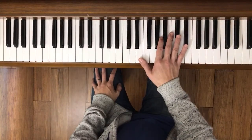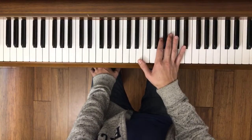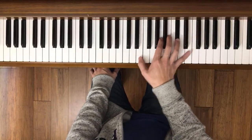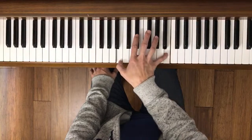All right, here is just the right hand now, 23 to the bottom of the page where it says D.S. al coda. We're going to call this entire section B. And then slow down.